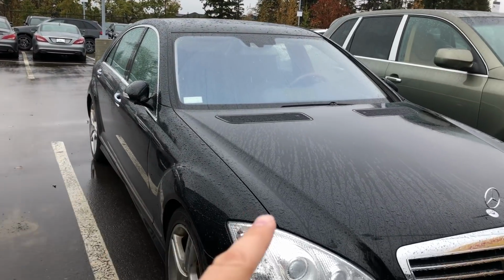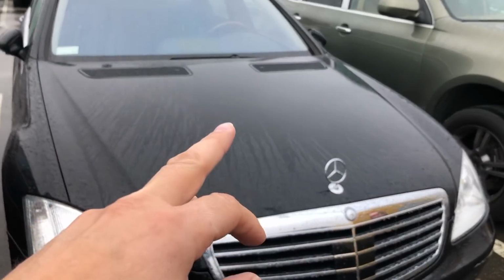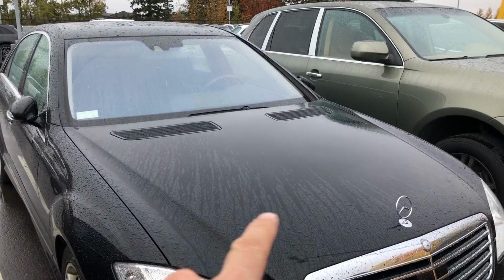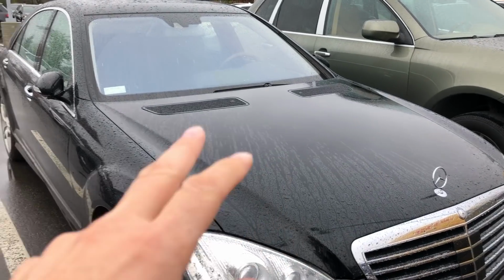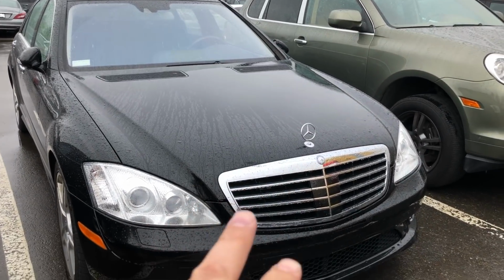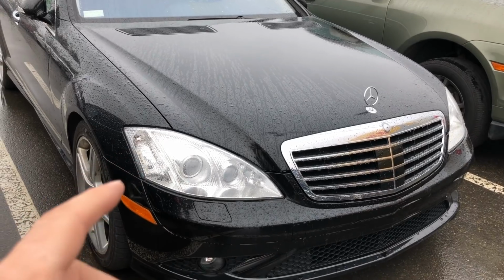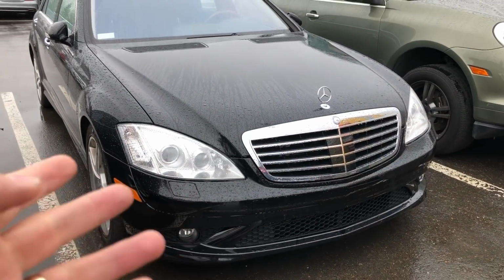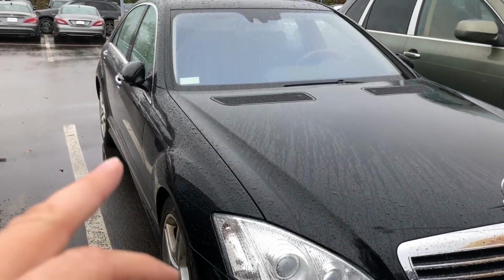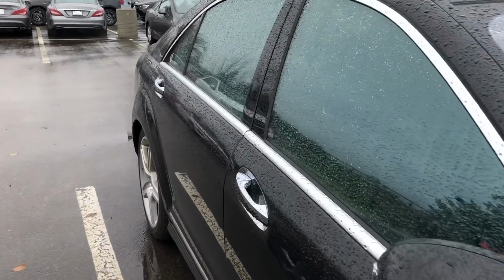Galvanizing was an issue on some of these earlier cars too, which would cause premature rust on some of the Benzes for sure. Depreciation was an issue, timing chain issues as well. They were loose, they were weak. They could let an engine fail prematurely, as well as an oil cooler situation with these cars. The problem with the oil coolers were if they leaked and you had to fix them, they were very expensive to fix because of the difficult access to the oil coolers. Beautiful vehicles, but suffered heavy depreciation because of some of the reliability issues.